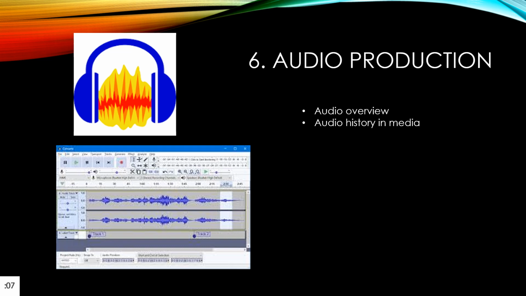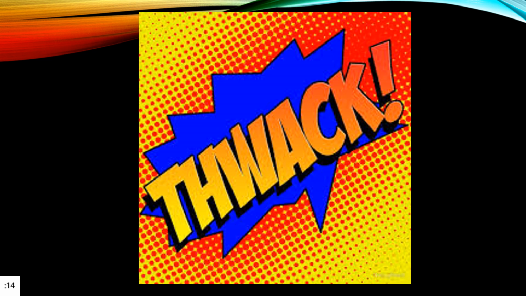The next big topic that we learned was that of audio production, using Audacity to record files and then cut, trim, and edit files so that we could create what we needed and implement them into videos. While learning the basics of Audacity, we also learned the history of audio in media, specifically games, how it went from 8-bit beeps and boops to 16-bit and eventually full-on orchestras and musicians playing.